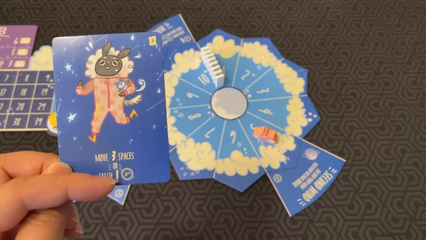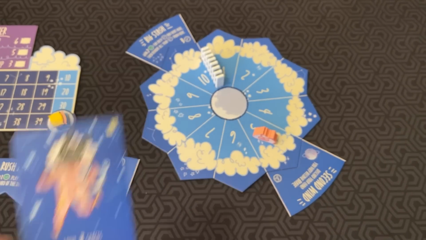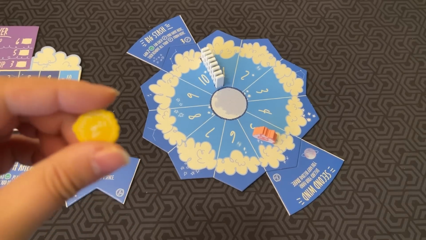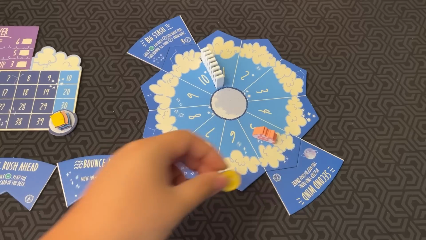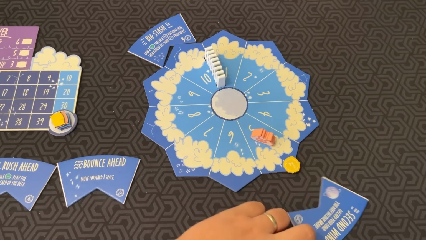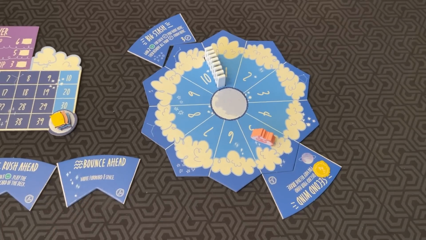Some cards will let you catch what are called Z's. So this one says move 3 spaces or catch 1 Z. If I decide to catch 1 Z, I place a Z token on any of the dream tiles on the board. So let's say I put one on this one where it says second wind. It says discard your hand, you may become brave. We'll get into what brave means later.